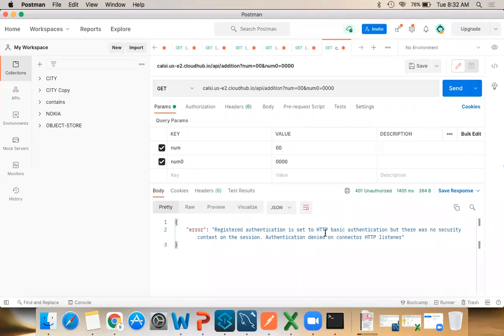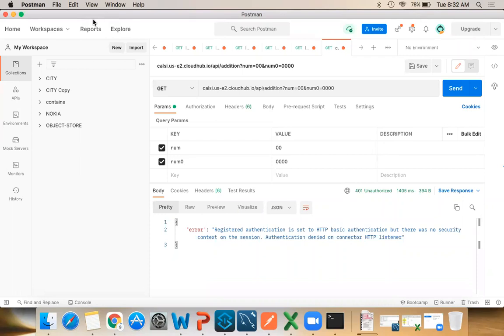Why? Because authorization is required to access this. Can someone read this? The authentication is set to HTTP basic authentication, but there was no security context in the session.